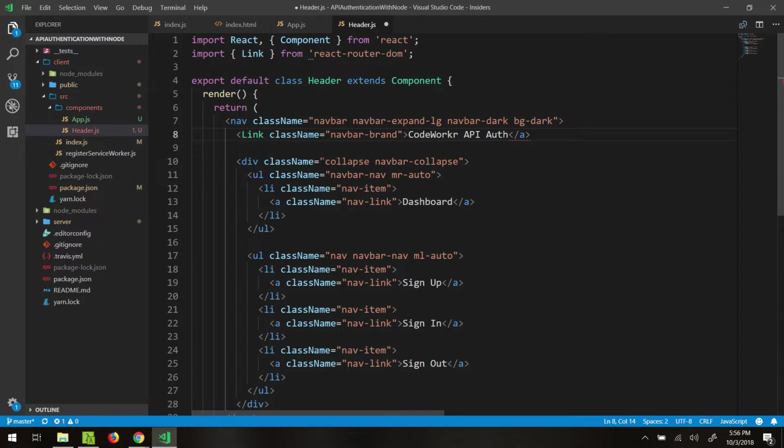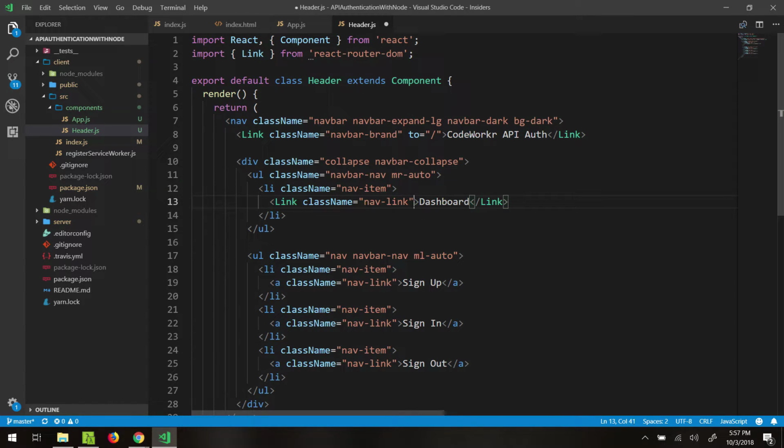So Link over here as well as over here, and then we need another parameter, which is to, which should specify where we should redirect the user once someone clicks on this thing. So because this is the home page, we'll simply say to redirect to /, and then let's continue doing the exact same thing over here as well.